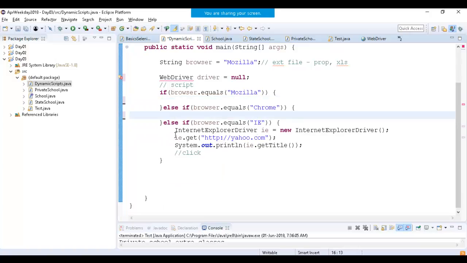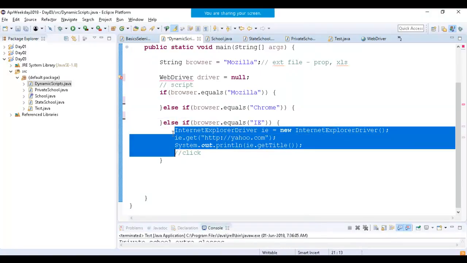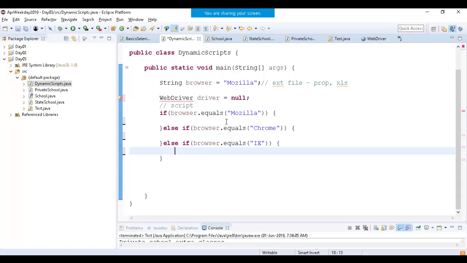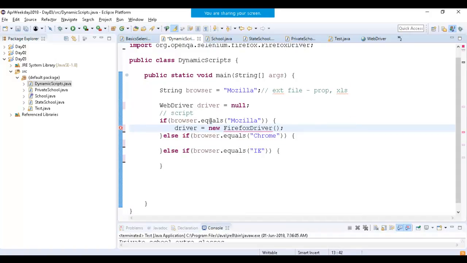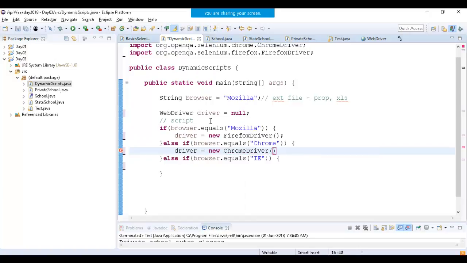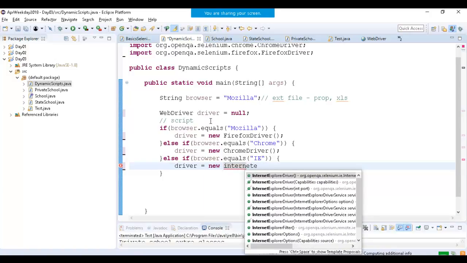In case the browser is Mozilla, then we will make driver point towards new FirefoxDriver. In case it is Chrome, then driver will point towards new ChromeDriver. In case it is IE, then driver will point towards new InternetExplorerDriver.